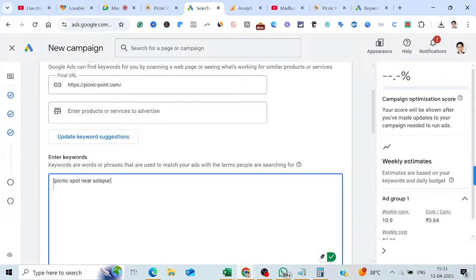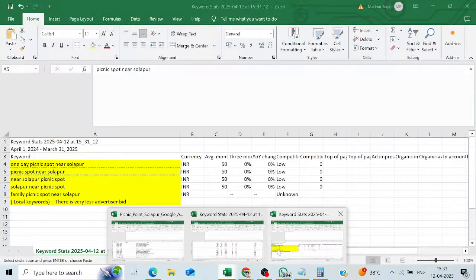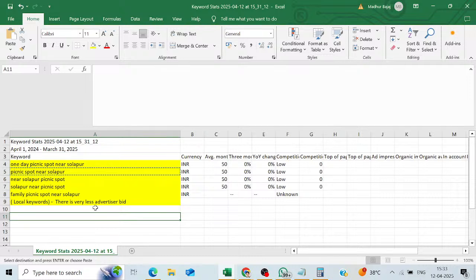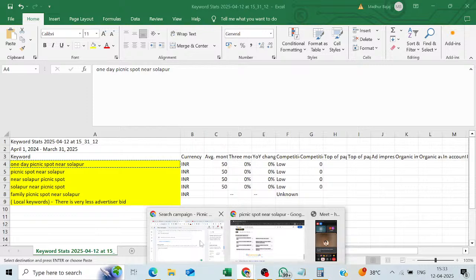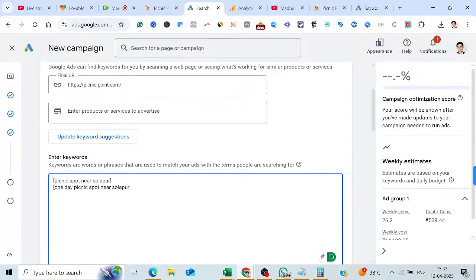Then I type one more keyword, one day picnic spot near Solapur.